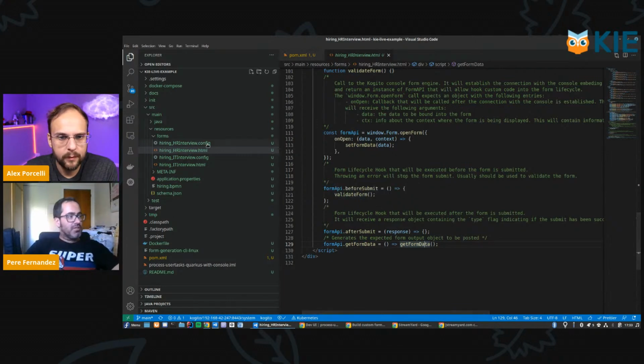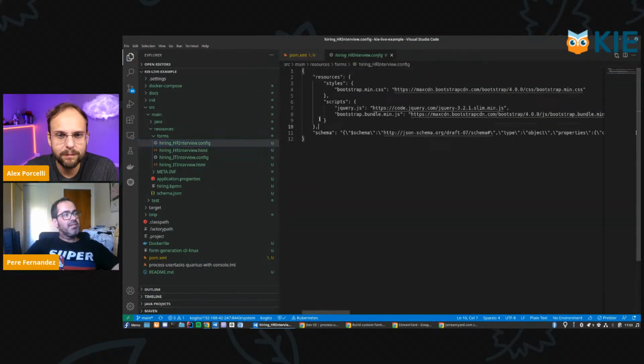Additionally, I'm showing the config file. Here on the config file, we have the list of resources that the form is going to require to execute. For example, this is a Bootstrap form, and we are saying we want to load these styles. Here, we're using the Bootstrap minified CSS. We are using CDN links here. We are not allowing local files.